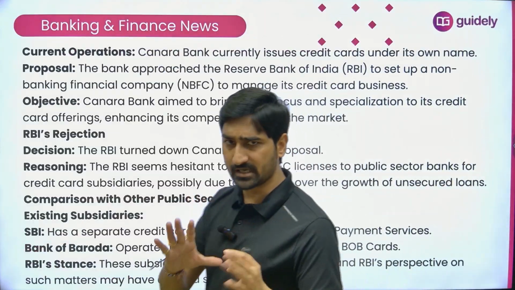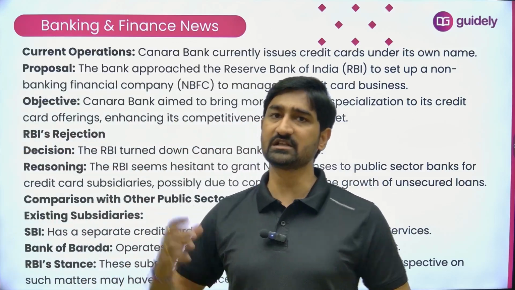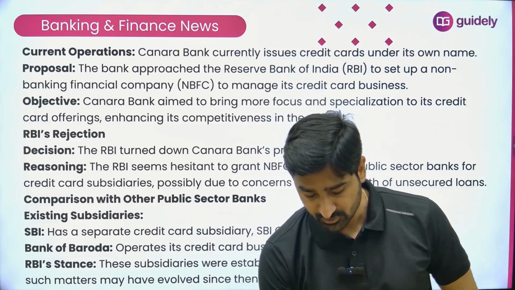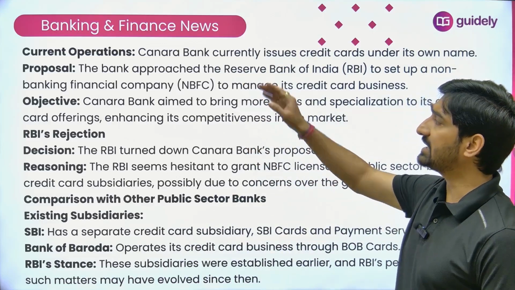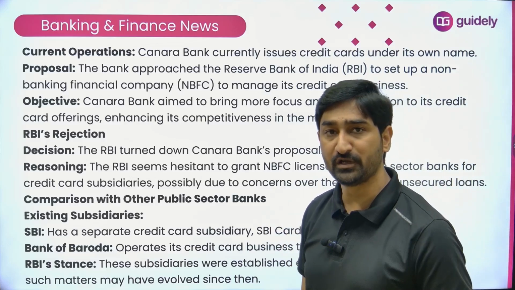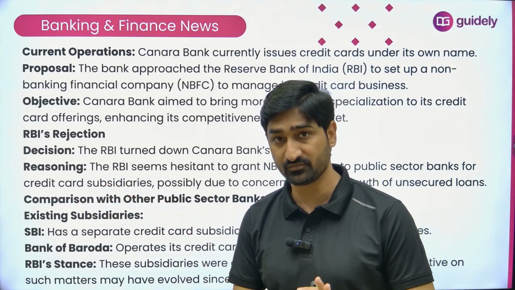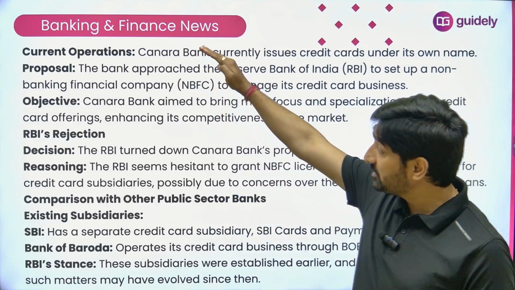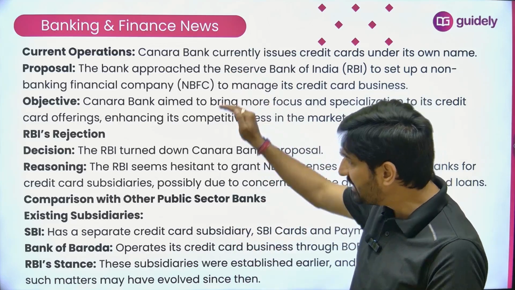Now I'll give you one example: if you are reading a particular news, after that in the smart quiz, how are you able to attempt, and how will the questions be different from each other. There was a recent news regarding Reserve Bank of India, that Canara Bank applied to the Reserve Bank of India to start their own subsidiary for running the credit card business in India. This was the news. RBI rejected it. So you will be able to read the complete news in the smart quiz itself. Complete news will be available.